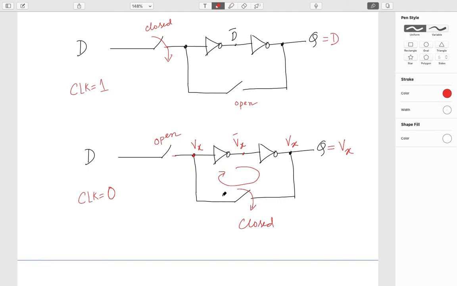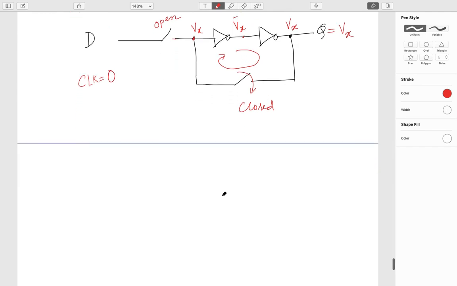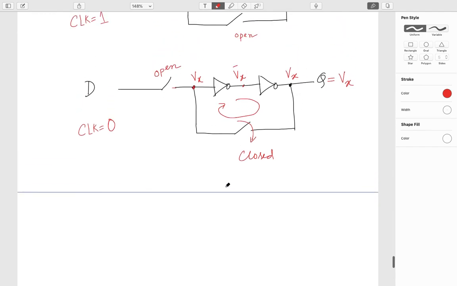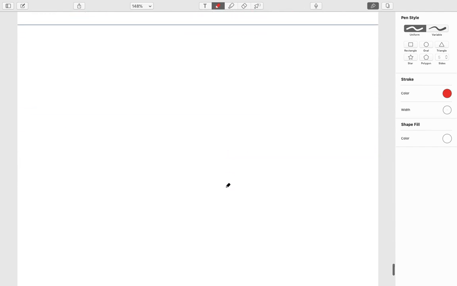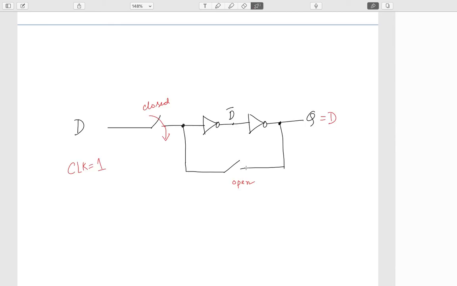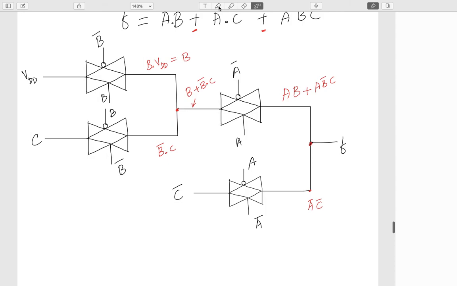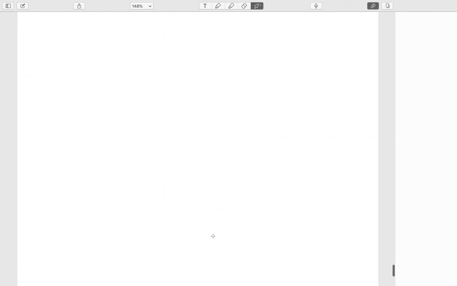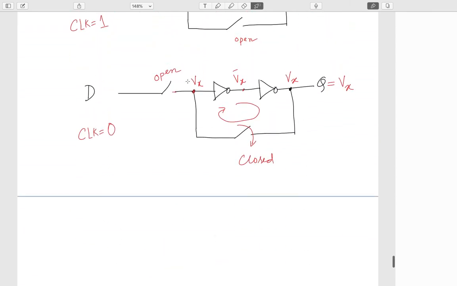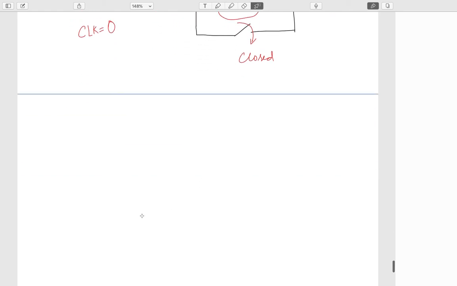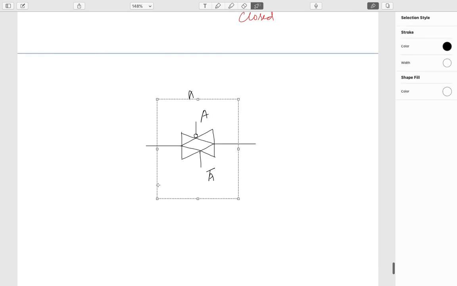Now the implementation of this D latch is by using pass transistors, so I can implement these switches. These switches are required here and here. So a pass transistor is used to implement each switch.